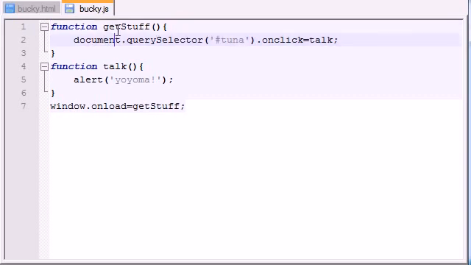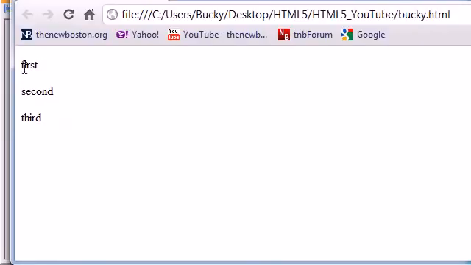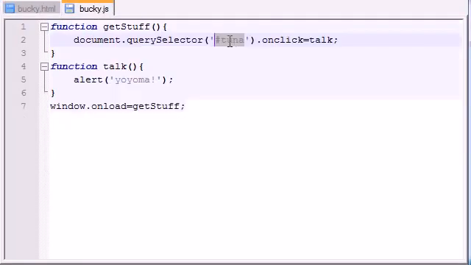What this function says is basically, okay, look through our document and find the very first element with the ID of tuna. So it looks through our document and says, okay, this is the first element with the ID of tuna, this first paragraph right here. Now, what do you want me to do with that?